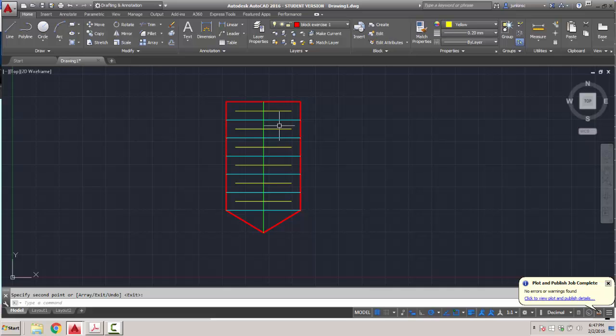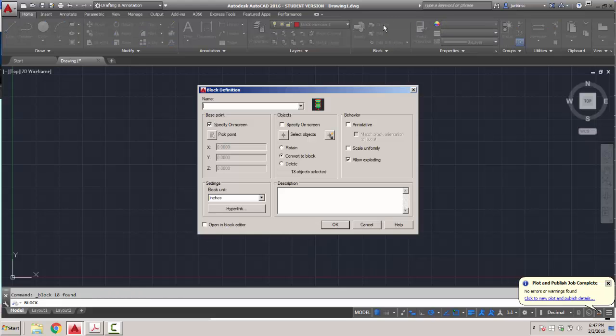object. So what we're going to do is select the whole thing, and we're going to say create. And what this means is a block definition. So we're going to create this as a block that says, what do we want to call it? We'll call it point thread, and I'll use all caps.